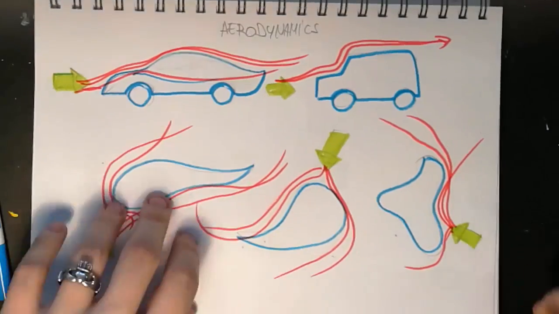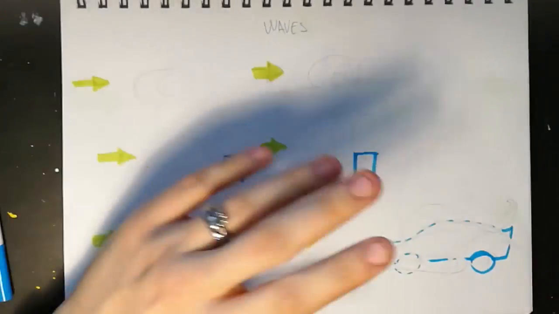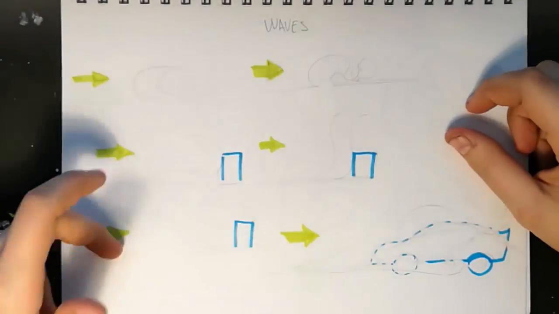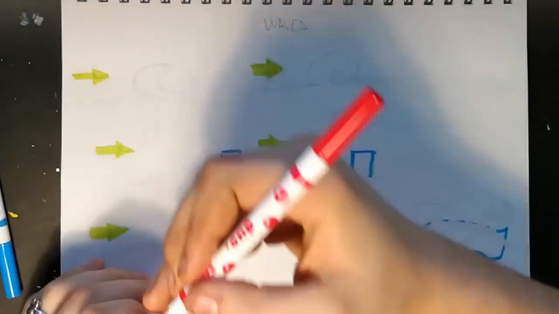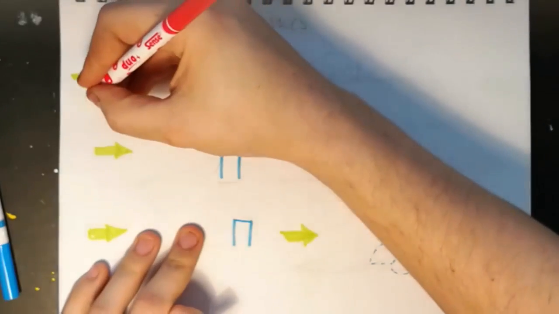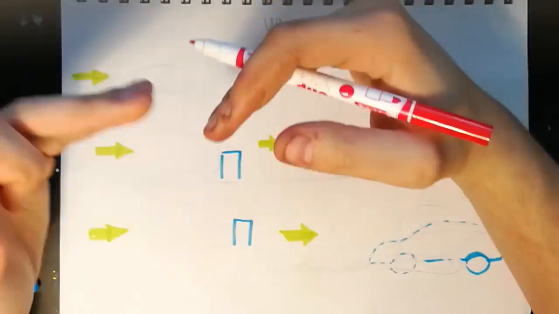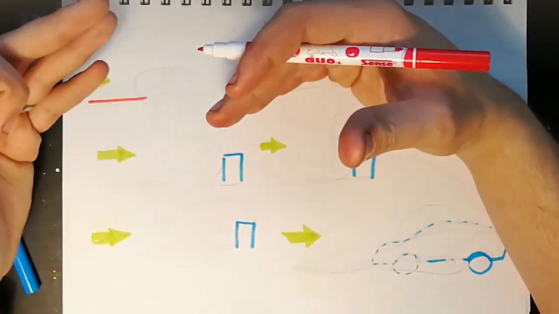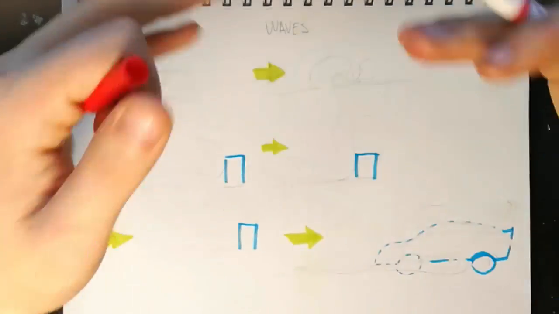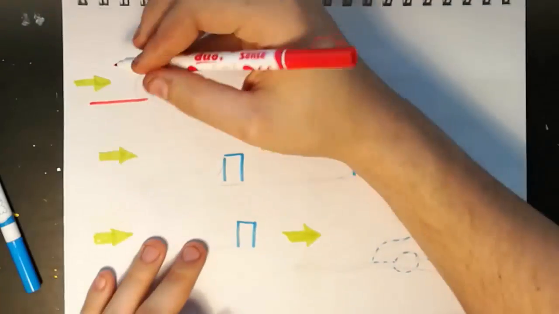Now, to the next point, which is about the waves that we see on the sea. Again, the green arrow represents the direction of the air, and what air does on the sea is start to wrinkle it. As the wrinkles continue to roll on, it's like a snowball effect, and it depends on how much air there is. It will start to lift and flip over these rolls of water.